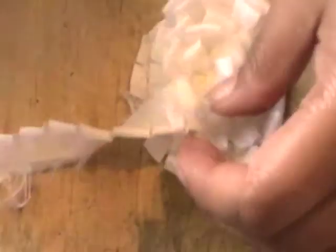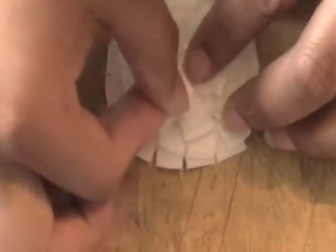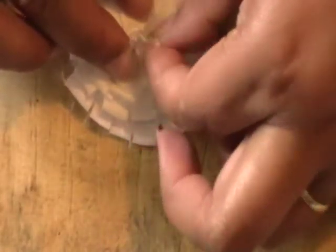That's the last piece. Actually, it'll be easier if I cut this off, and then I can get around and finish it off. Finish it off, girl. Now that's the object of this game. Why have I made it difficult for myself?